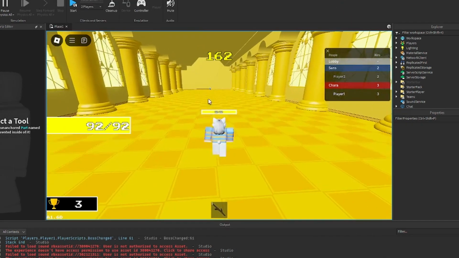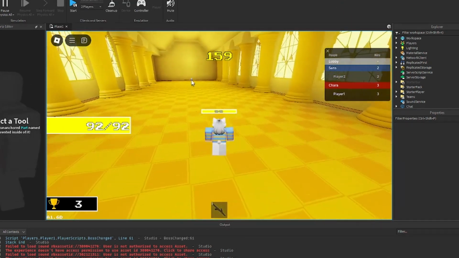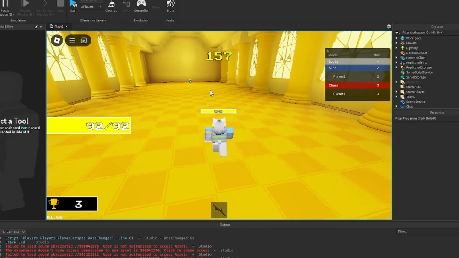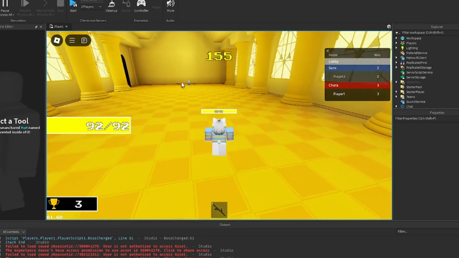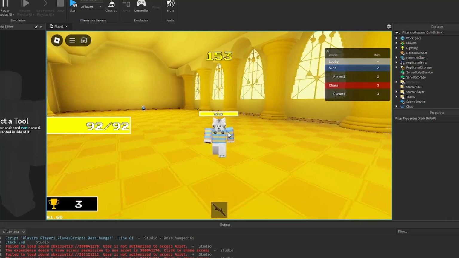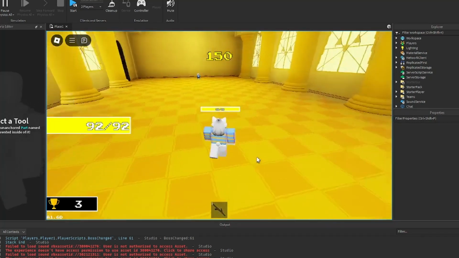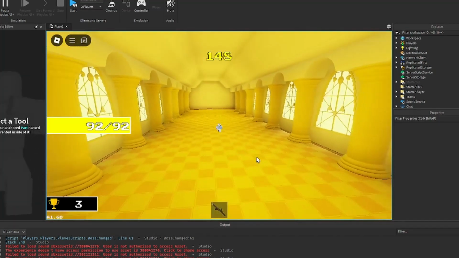And again, this works with all the other characters, as you can see. So even though this guy, Little Sans, does not have lighting set inside of its boss info thing, it still works perfectly fine. So yeah, that's how you create lighting inside of your Undertale Sans Quarter kit.